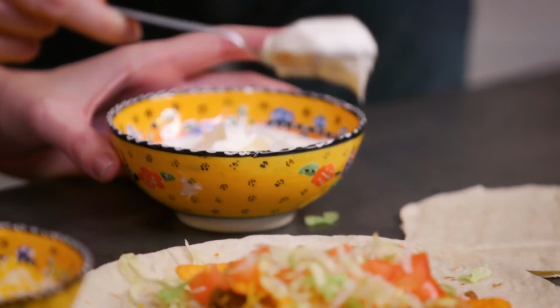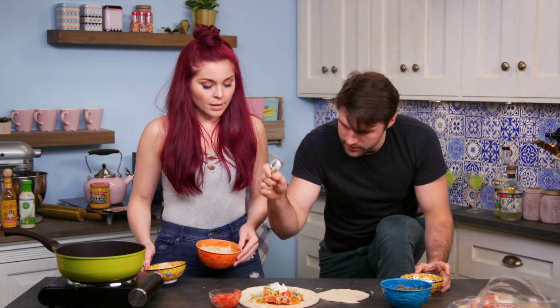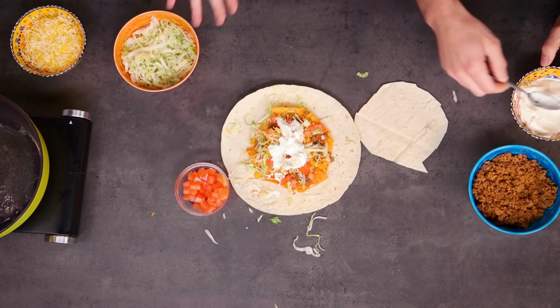Okay, and just a little bit of sour cream. Love it. Just a little dollop. You gotta do these little moves. I think it's gonna be too fat. No, the fat's what makes it good. That's good for you too, by the way. Not gonna go into a whole thing, but it is.